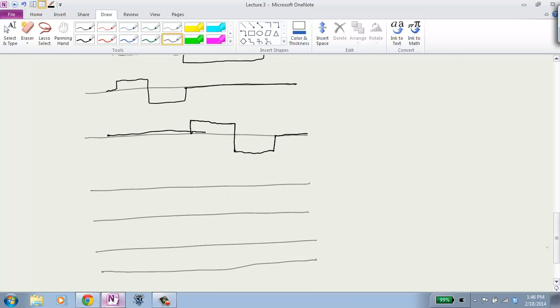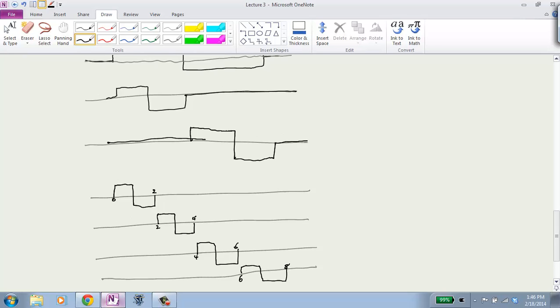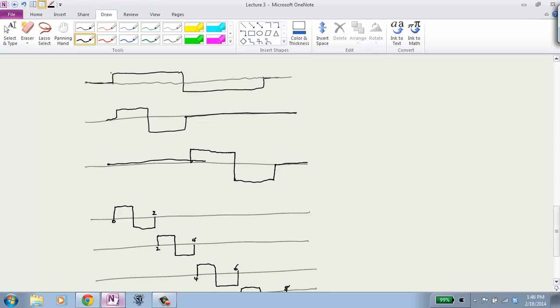And these ones are going to be, you might guess it, that's 1, that's 1, that's 1, and that's 1. Okay, and just to give you some labels, here's time 0, time 2, time 2, time 4, time 4, 6, 6, 8. And for simplicity, I'm going to assume that the height is always 1 and negative 1. So this height is 1 here, and it's minus 1 there, and same for all the others.